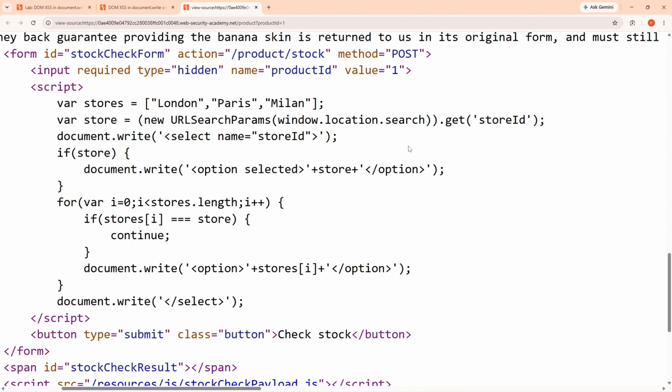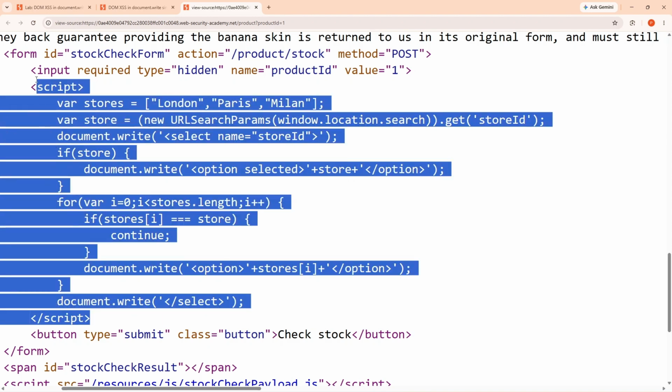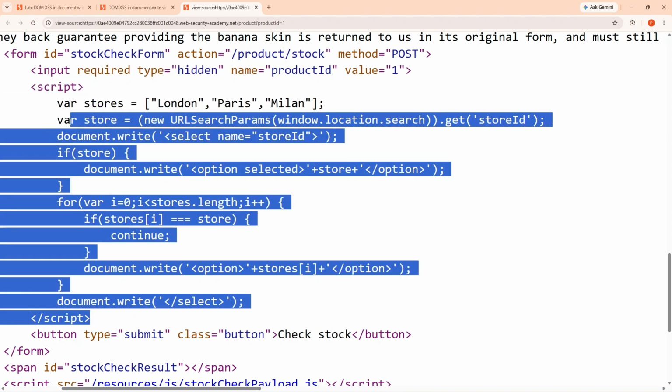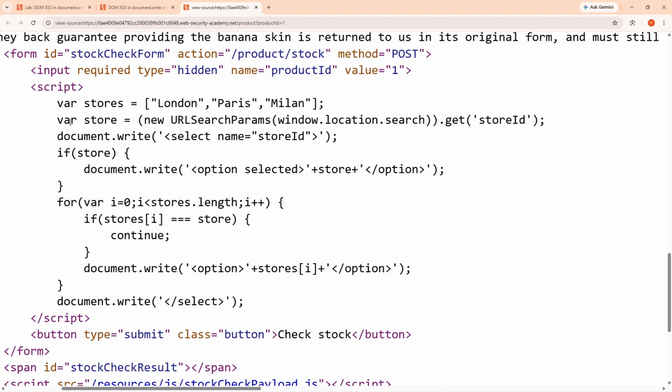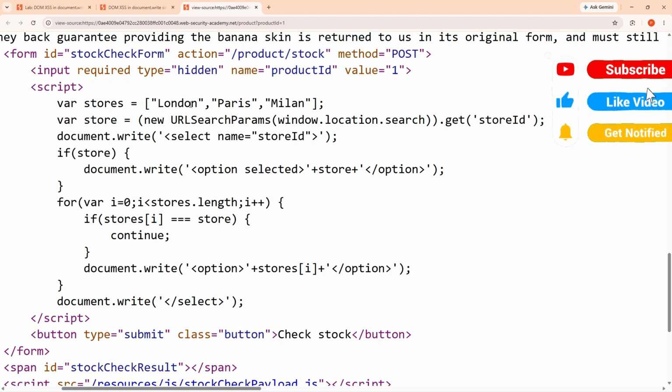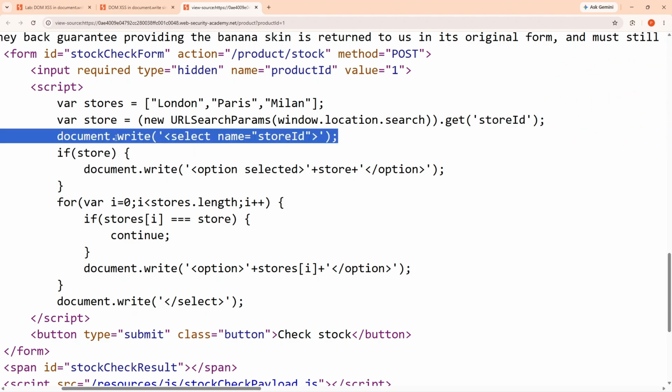When you're trying to exploit or check for a cross-site scripting vulnerability, you should always check the page source for sources and sinks. If it's DOM-based, you will see something in a script tag just like this. You find the source and find the sink. It's better when you find the sink first, then you know what's feeding the sink and you trace it back to the source. So right here we have been able to find the source and the sink.